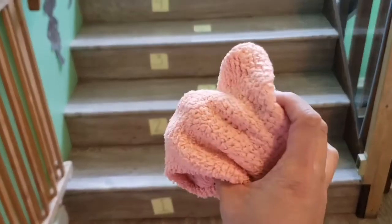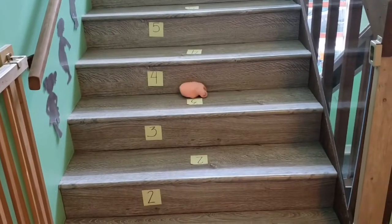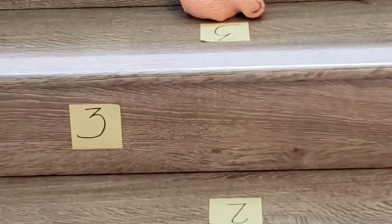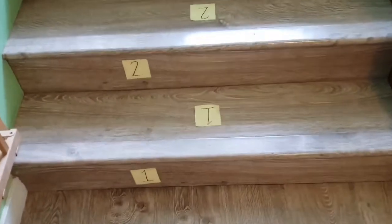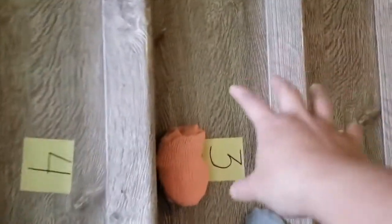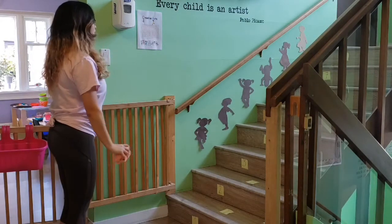Now, to play this game, have your beanbag or your pair of socks ready and throw as hard and high as you can. Miss Cruise only hit number three, so I will have to go all the way up there and count my way. We're going to start with number one: one, two, and three. I will stop there because that's where my socks fell. And now I'm going to count from three all the way to zero: two, one, and zero. If you're doing it by the stairs, be careful and also have fun and just count your way.